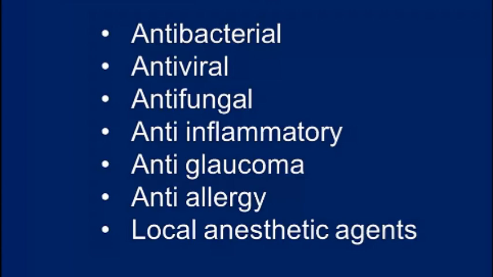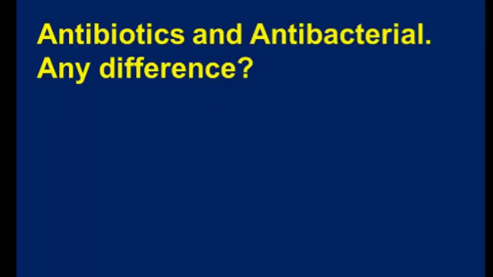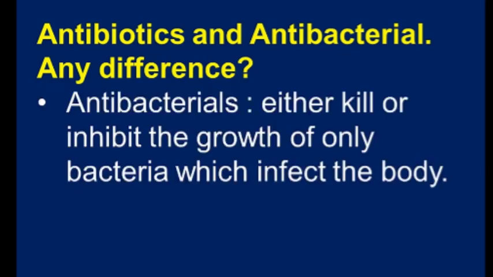So now talking about the ocular antibacterials, which you also know as the antibiotics. Antibiotics and antibacterials, is there any difference? There is no difference. They are almost the same thing. They are synonymous, same name. Antibacterials either kill or inhibit the growth of many bacteria which infect the body, especially the eyes, because we are talking about ocular antibiotics.